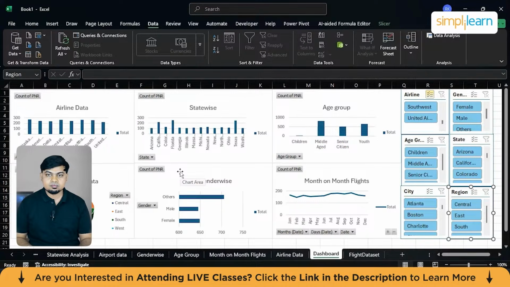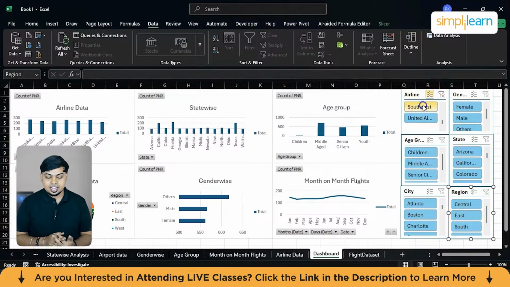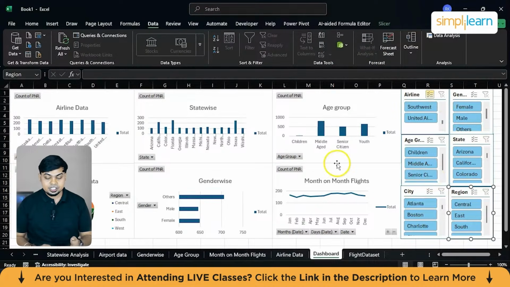The entire fresh new dataset has been successfully loaded for you via Power Query, and the replication here is already visible on the dashboard. So if you just click on these filters, you can get the data that you were looking for, which is in completely interactive mode. And with that, we have come to an end of this session on Advanced Excel course for beginners.